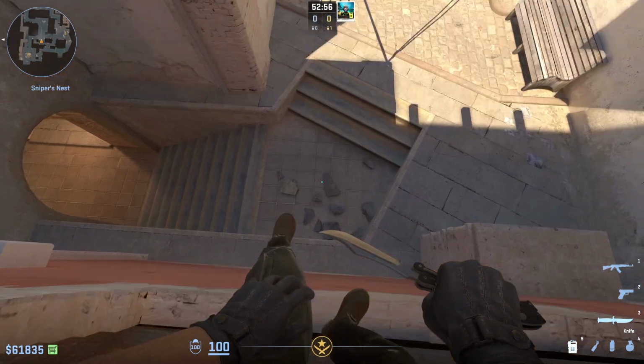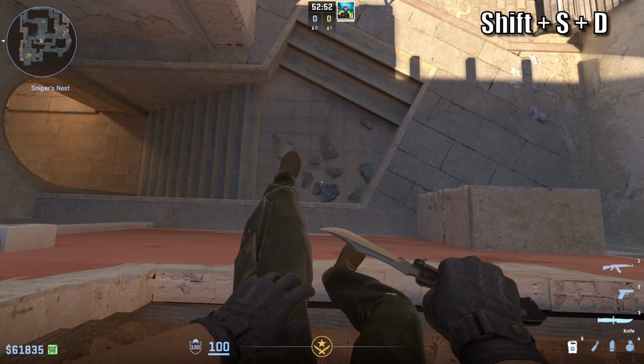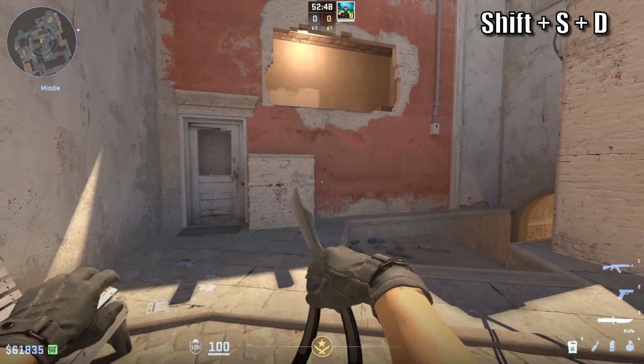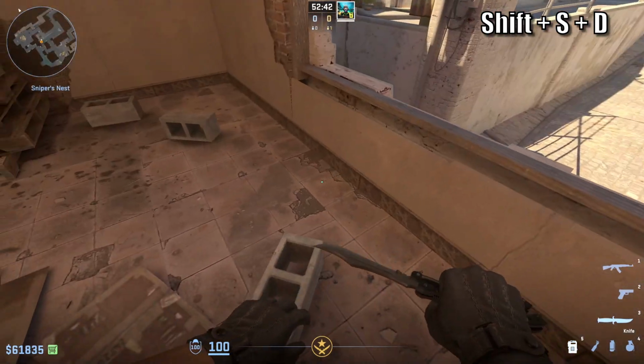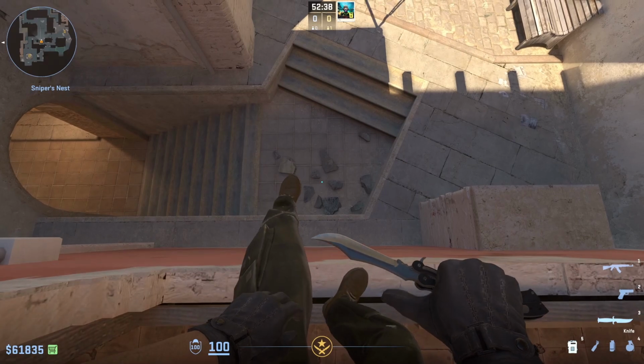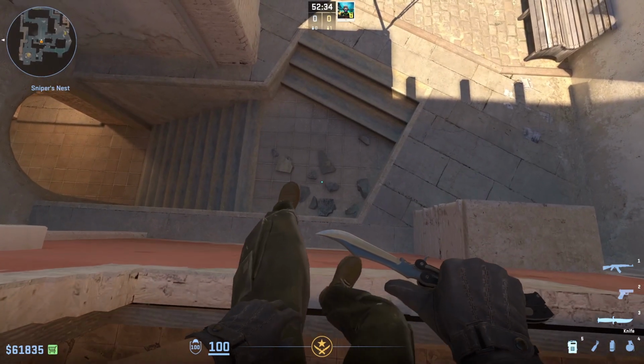Now you can also jump up with the window silently. Stand here, aim wherever you like because it doesn't really matter. And to do it, walk to the edge with shift and press S, back, and D, right, as you fall. This way you will land without noise. But before trying this in-game, go to practice on your server, because it takes time to get it consistently right.